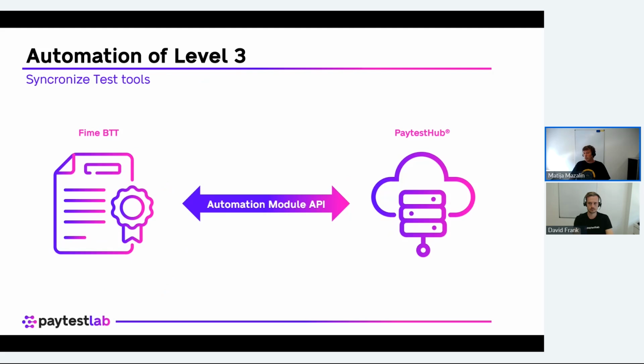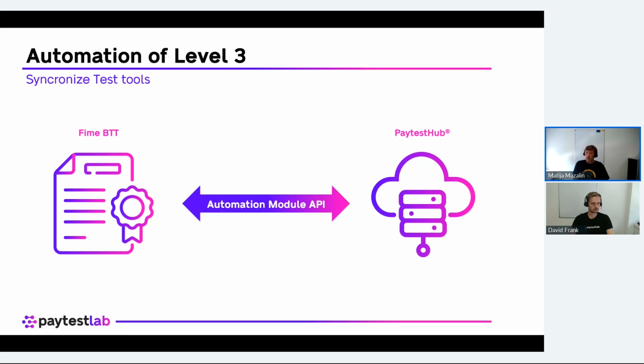Now, the third thing we need to do is synchronize the tests. I want to emphasize here, we are not the official facilitator of the tests. This is the tool, like Fime BTT, that is the one. So if the test cases change, we just try to understand them and execute the transaction. We are not the ones writing the test cases. We are also not the ones that authorize the report at the end, and the report has to be sent from the BTT in order to obtain the certificate at the end.